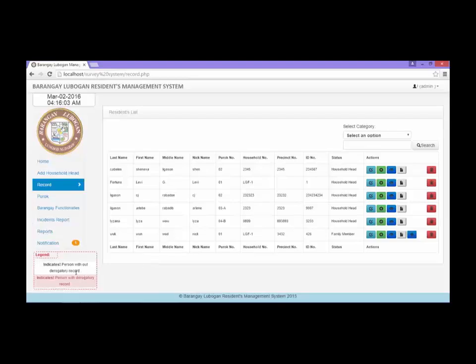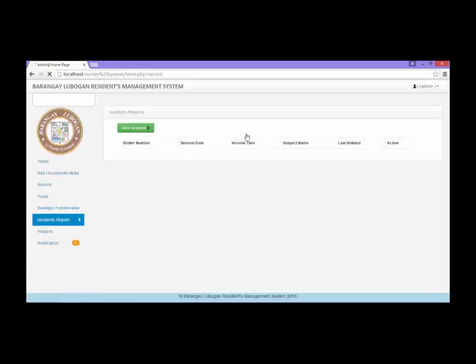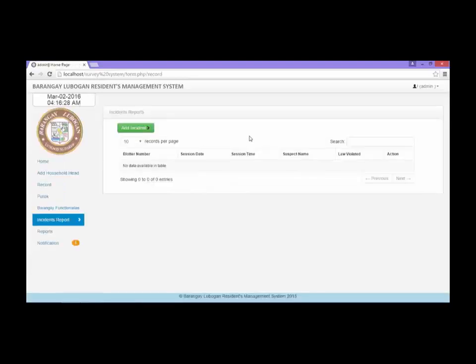So the name of Arlene here is white now because the crime record is solved. So they are now persons without derogatory records. So that's all about the incident reports.